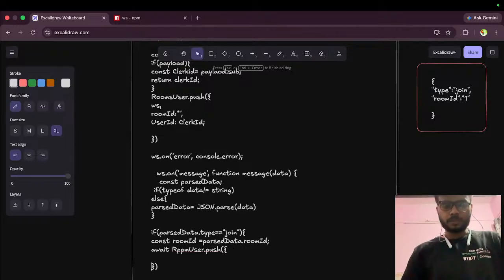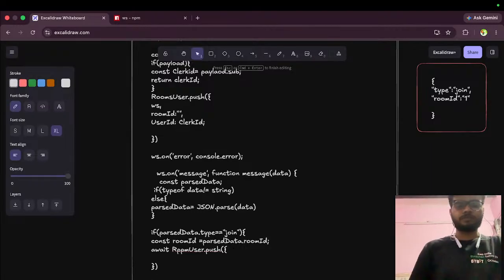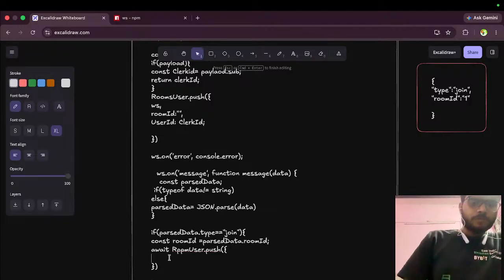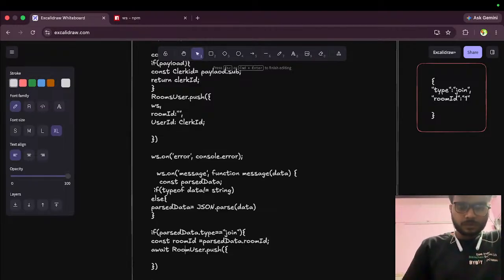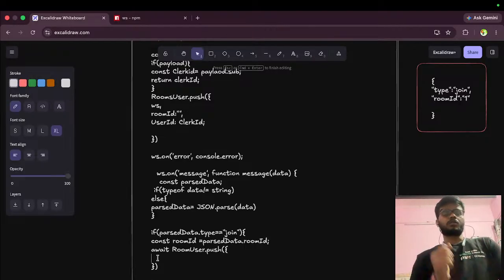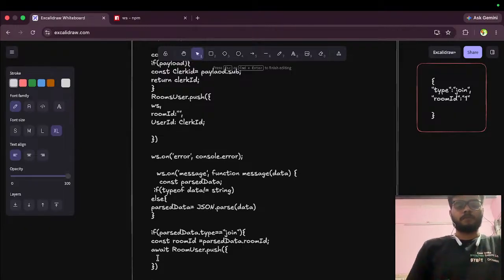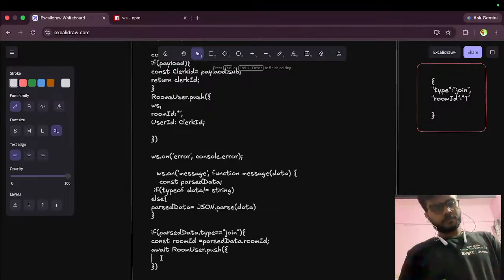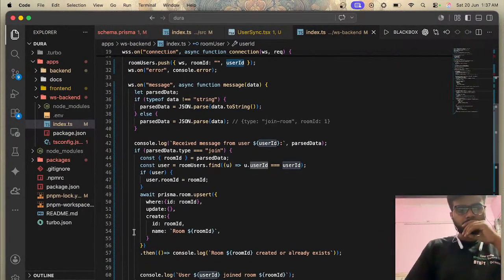In the push method, we are pushing the room ID also. We can push the same things in the same manner.